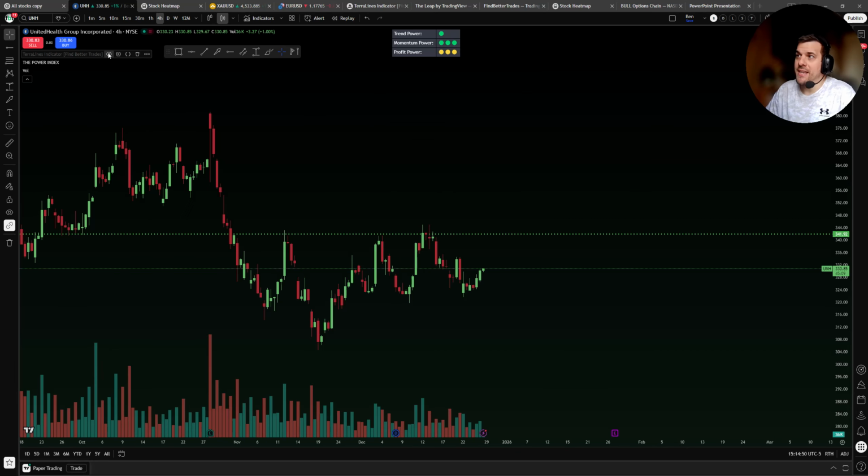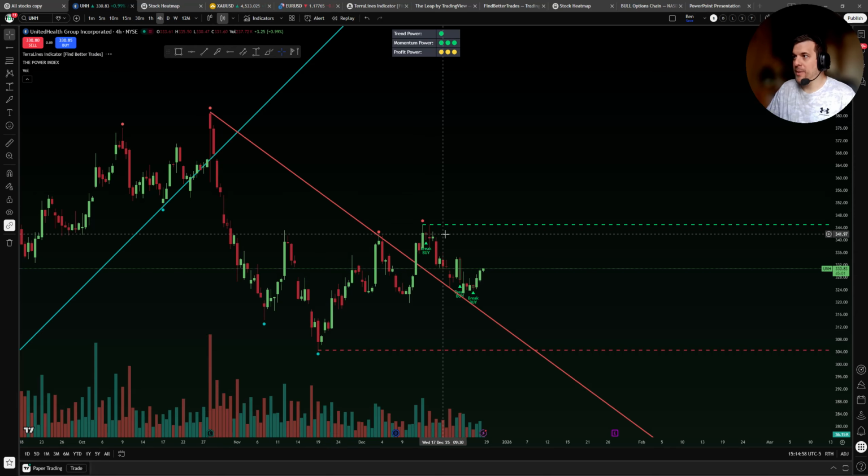It just seems like price really does respect these trend lines whenever you get them drawn on your chart. So again, these are completely, fully, 100% automated trend lines. I'm telling you, I turned it off right there. Let's take this off as well, and let's turn those back on.